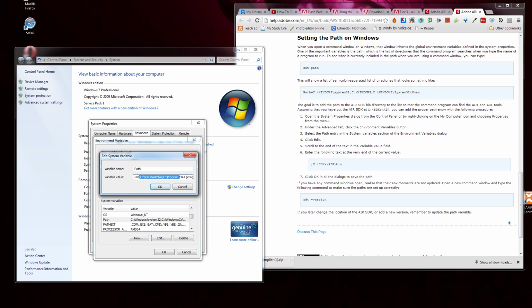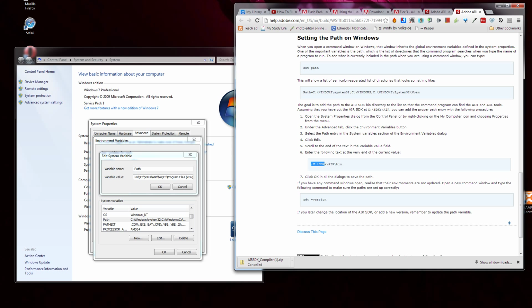you won't have this, you won't have that in that variable value. So these bits of code here, if you can see them, won't actually be in your variable value list here. So it says that, look, you need to copy this and paste it in here. Now I did that. What I did is I copied this from the website here, and I pasted it at the end of this list. I did that, and then I followed the rest of the instructions, and still nothing worked.